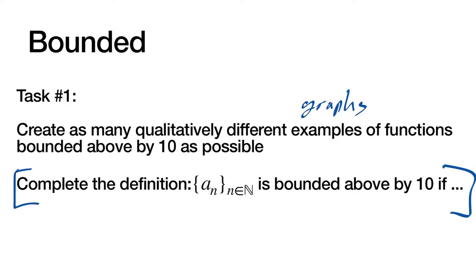Okay, the next idea that we're going to do is what's called eventually bounded. And just like bounded, when we say it's eventually bounded, we're going to need to talk about whether it's eventually bounded above or below, or both. And then we also need to have some number that we're talking about.